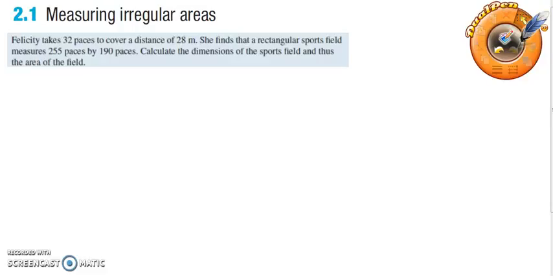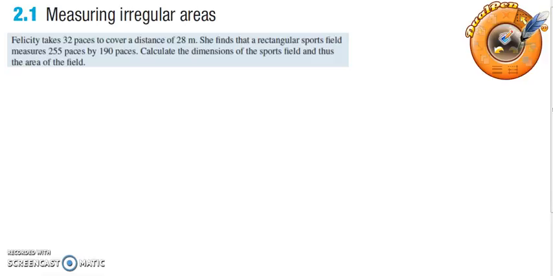This section of this series of videos, we're going to be looking at measuring irregular plate part areas. There's a little bit involved in this, so we've had to break it up into a few sections. A lot of the stuff we'll go through should really be revision from last year. I'm going to go over it again anyhow, but there are a couple of new things which will crop up for you.